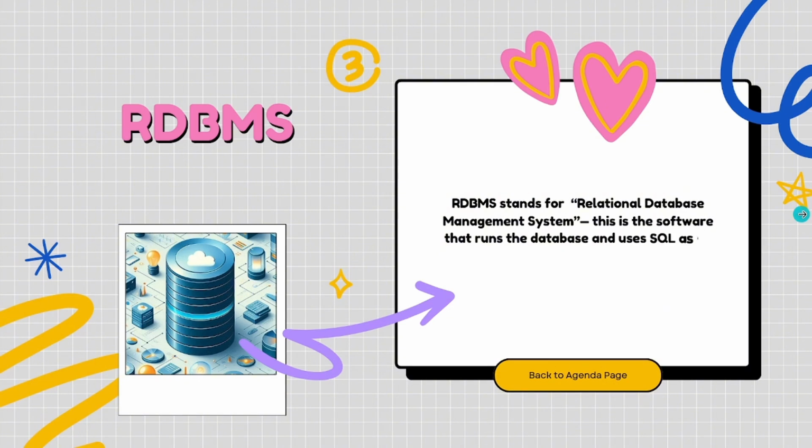And RDBMS stands for Relational Database Management System. That's the software that runs the database and uses SQL as its query language. For example, we can say PostgreSQL is an RDBMS, and we have MySQL and SQLite and Microsoft SQL Server, all are RDBMSs. So when we say PostgreSQL, we mean an RDBMS that supports standard SQL.